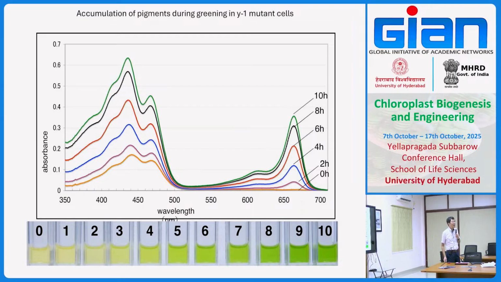So this mutant is useful for analyzing the synthesis or biogenesis of chlorophyll-protein complexes, because when it grows in the dark with no chlorophylls, the chlorophyll-binding proteins do not accumulate. Then if you illuminate the dark-grown cells, they start to synthesize chlorophylls and also start to accumulate chlorophyll-binding proteins. So you can follow how things happen for chlorophyll-binding proteins.